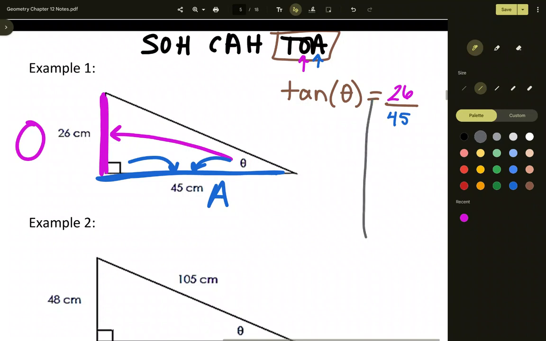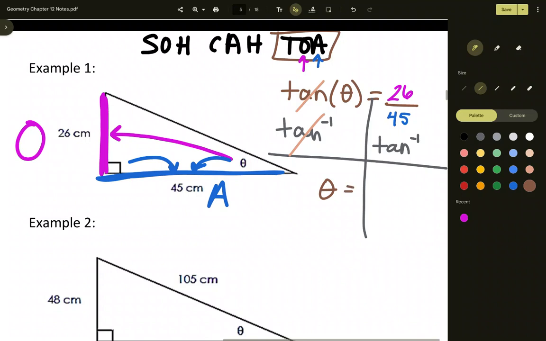All right, we're going to do a t-chart. Now this time we're actually trying to get theta alone. So tangent is not being multiplied to theta, it's not being divided or added or subtracted, it's being applied to theta. And we have to unapply it to theta, which means we have to do the inverse of tangent, which is written like this. So just like a t-chart, I'm going to do it to both sides. Now this tan inverse is going to cancel the tangent, and then our theta is going to drop down.